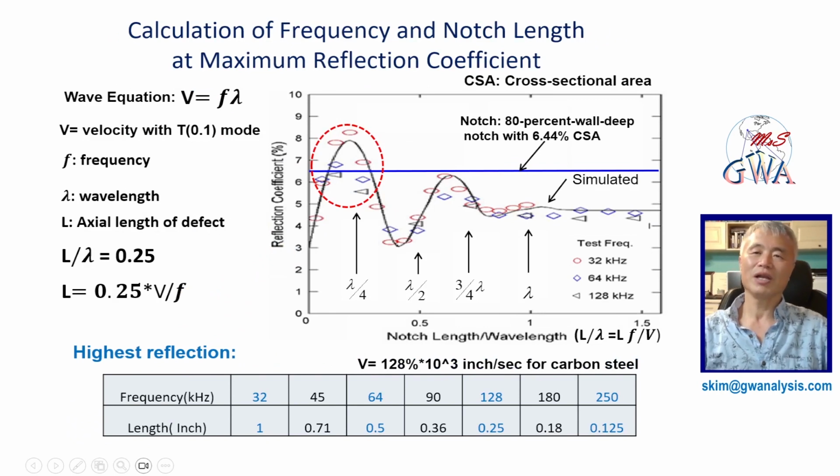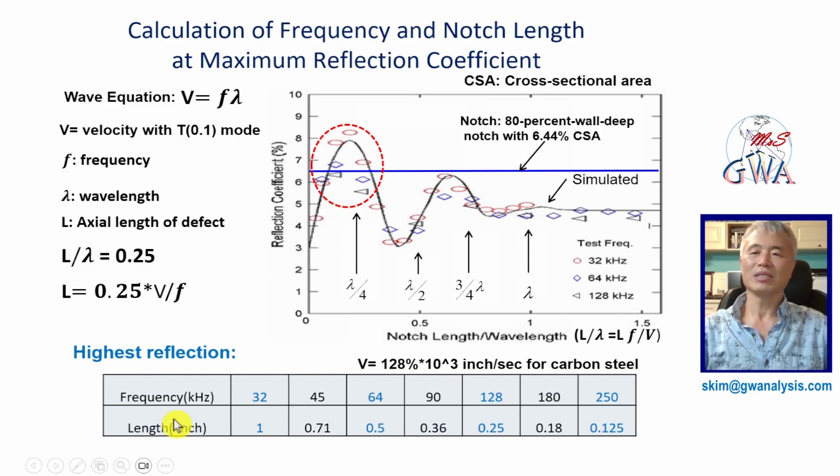Then we can ask the following question: what is the percent cross-section area of the defect? If we get the percent reflection coefficient with guided wave testing, and we focus near the quarter wavelength location, we can see the percent reflection coefficient is almost the same as the percent cross-section area. As a screening tool, we assume that the percent reflection coefficient is equal to the percent cross-section area of the defect if the test is performed with multiple center frequencies.